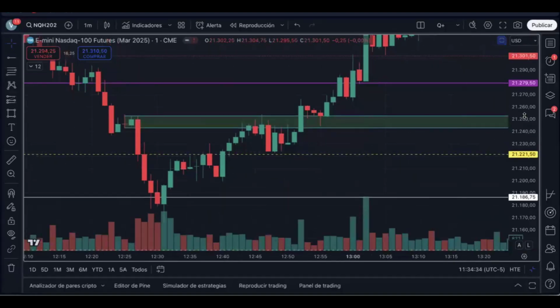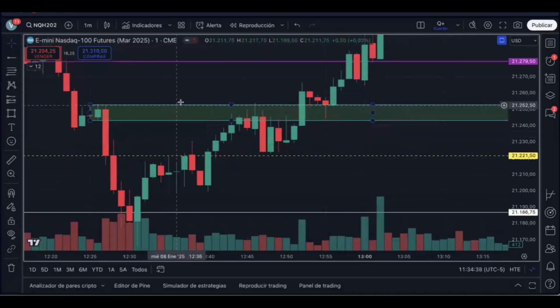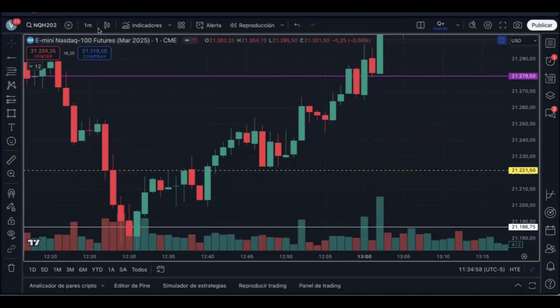Okay, 1 minute price action. You see, you have your order block here, some rejection. Take another quick call from here to the bottom of your next 4-hour level. There you go, another trade. Okay, another example of price action. Look at this candle. I'm on the 1 minute time frame now. Look at this candle with high volume.